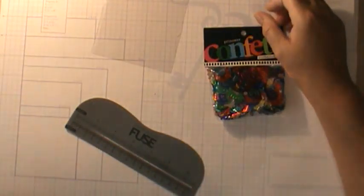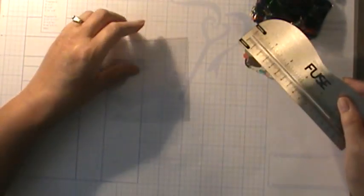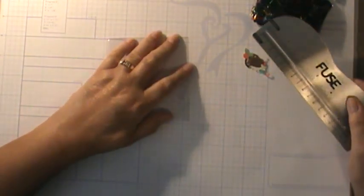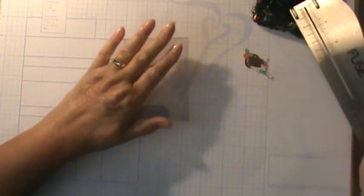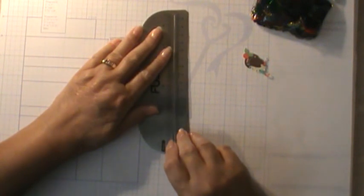And this morning, right now, I'm going to try something new I've never done before. Patsy Gamble, one of my followers on YouTube, sent me a fuser. So I've got the kit, and now I've never, ever used it. I've got it plugged in, I've got it heating up, and I want to give it a try because I am making a shaker card.